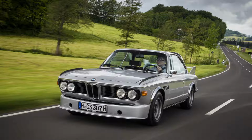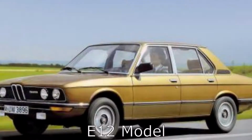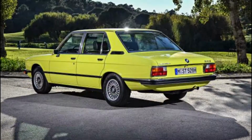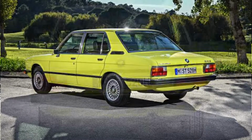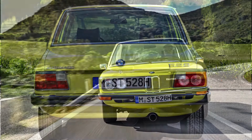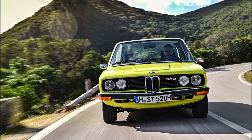And we close up the part of the BMW history talk with the BMW E12. The E12 is a rear-wheel drive car that was in production from 1972 to 1981 and replaced the saloon models of the BMW New Class range. Initial models were powered by 4-cylinder engines, using either a carburetor or fuel injection. No M5 model was available for the E12, but the E12 M535i is considered to be the predecessor to the M5.